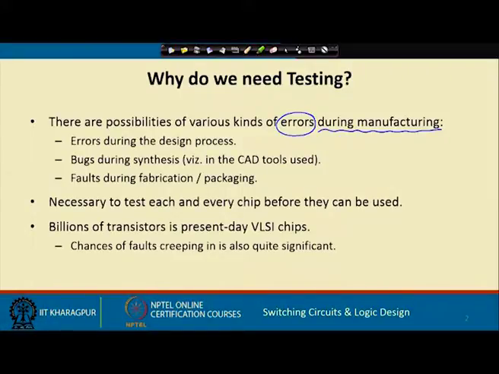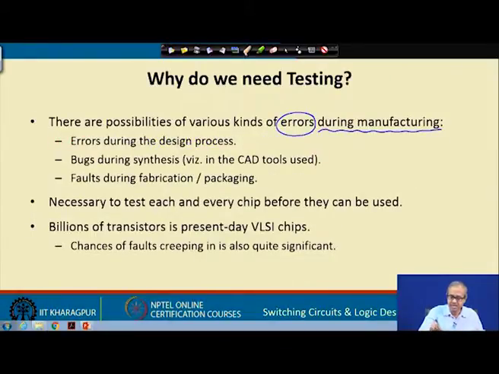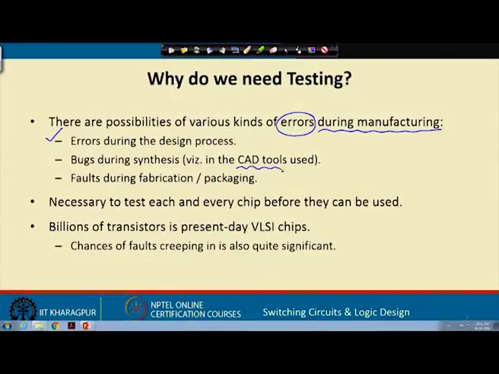First is that, in the design process itself, there were some errors. When you are designing the circuit, because of a human error or maybe the specification was not correct, there has been some problem there. Or normally we use some software tools for design and synthesis. These are called computer aided design or CAD tools. There can be some errors in the tools itself, because the tools are huge software, and testing a huge software is an enormous task. There can always be some errors that are sitting inside those tools themselves.